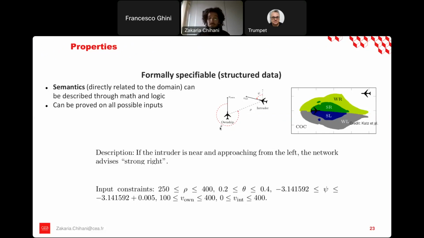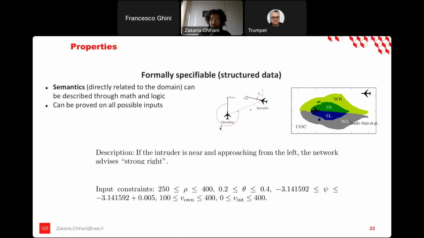So, for example, here you have a machine learning tool that deals with the air collision avoidance system. Basically the goal is to embed it into a plane, and then the plane gets inputs based on the velocity of the plane and intruders coming into the airspace of that plane, the distance between the own ship and the intruder, the angle of approach, etc. So physical property, actually physical properties.